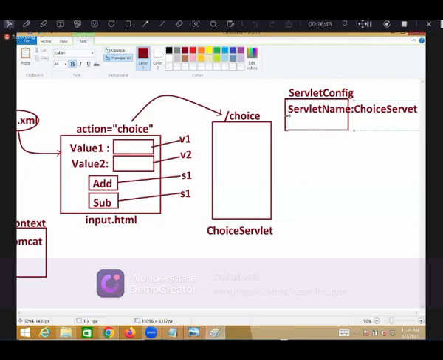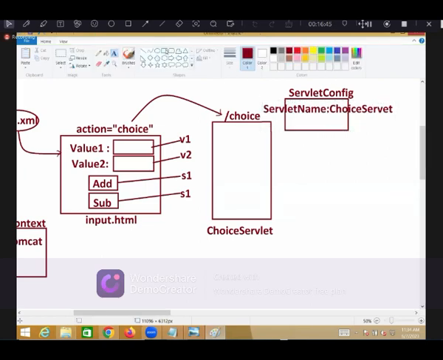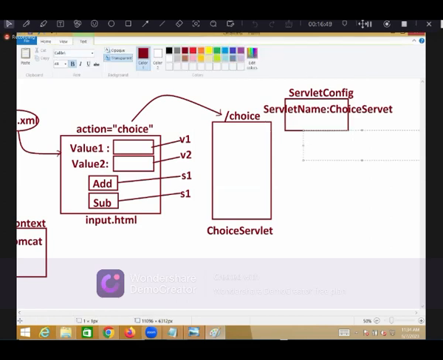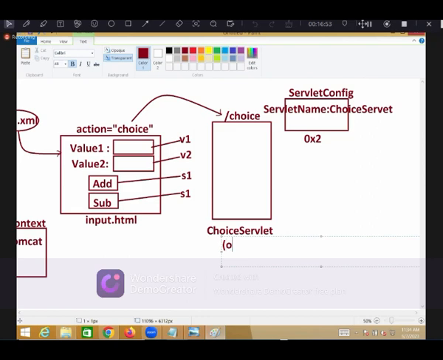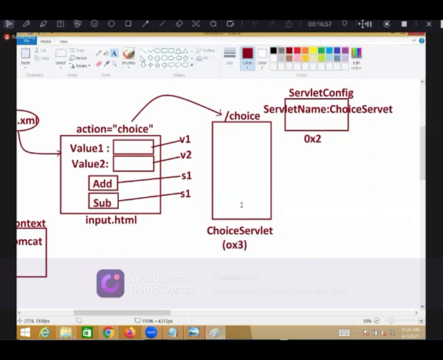It's going to hold the name. So one object is created here, sir, 0x2. Then this object is created, sir, 0x3. Roughly imagine it. Now one request object I'm imagining here, sir. One request object.